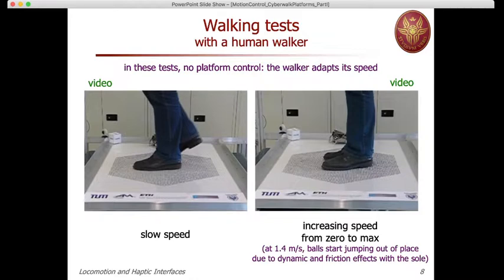Now, the second video is another experiment, and it's also the reason why we decided that it would be hard to extend this to a full-size platform. But in any event, you will see that this works pretty nicely, even at higher speed. So in this experiment, we start with 0 speed and then increase to a maximum of about 1.4 meters per second, which is the speed that you reach with considerably sustained walking. Something happens. So pay attention to the white plate and to the ball arrays.